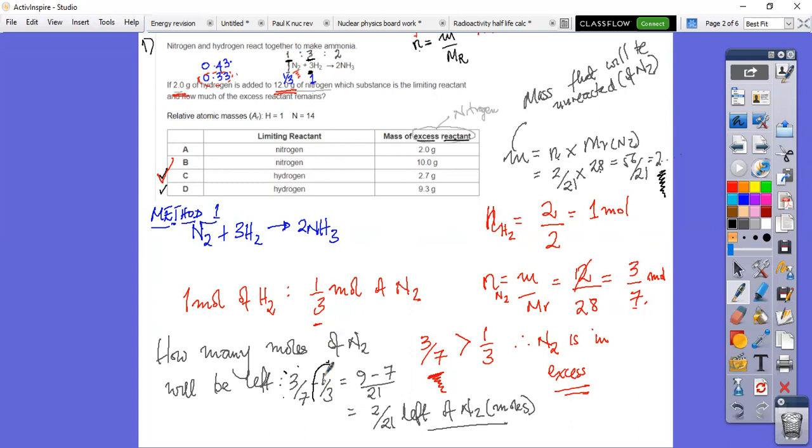You need to use, so I'm saying, this 1/3 here, the way we've obtained this 1/3, we've used the limiting reagent to let us know that based off this amount of hydrogen that's present, only a third of the moles of nitrogen are going to react. So this 12 grams is representing the number of hydrogen moles I actually have. I didn't use the third because if you're actually looking here, the ratio here is 1, that's a third, and this here would be 2/3. That's the actual ratio we had here.